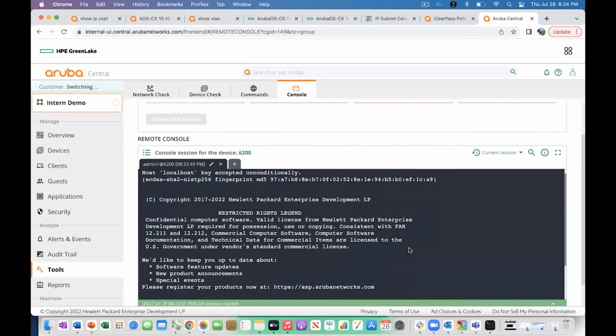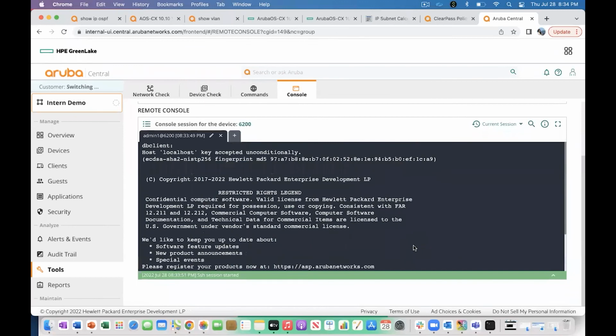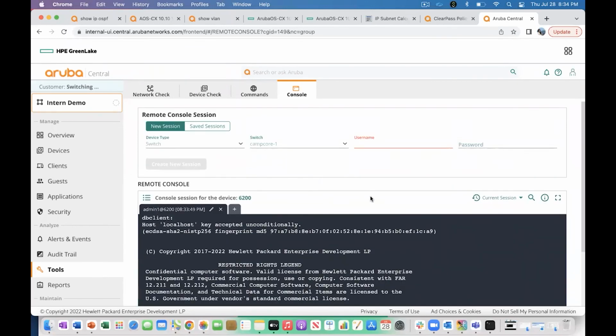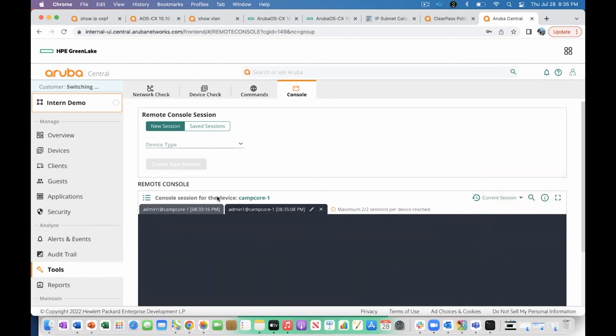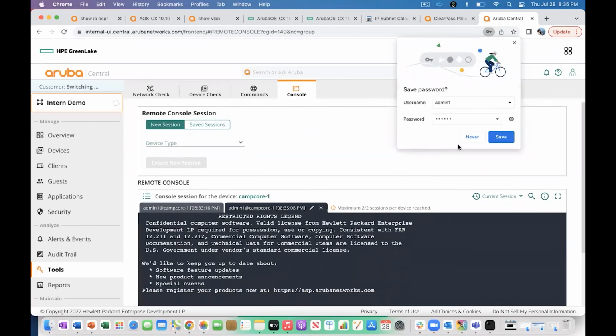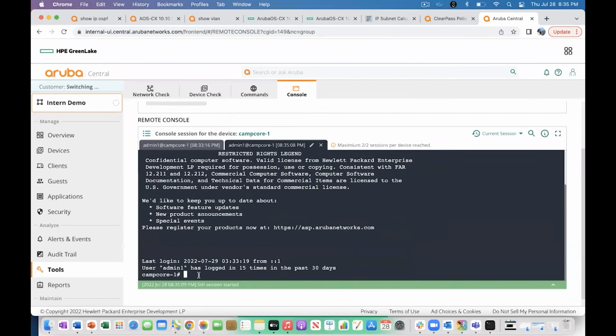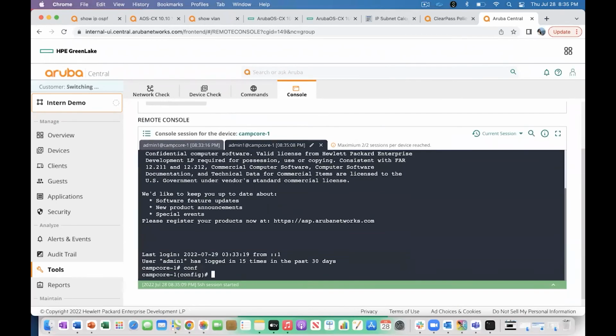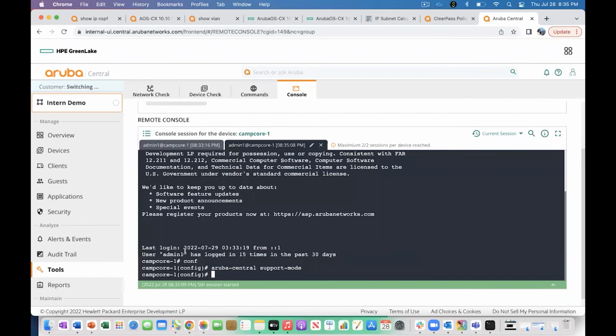Now I'm trying to log into the switch from another console because we already have the terminal open. I'm trying to log into it from central. I'm using the admin1 user, which I have already used. Now it should be able to log in with that username. If you see here, you will be able to run any commands. That is because you are the admin user. So with respect to the admin user, the configurations are working right. That's why you're able to log in to the switch.